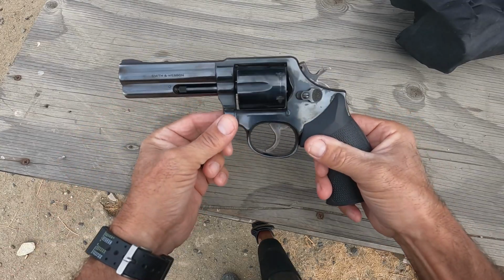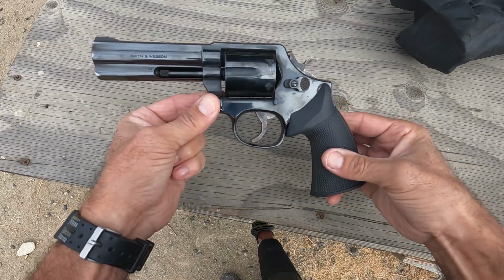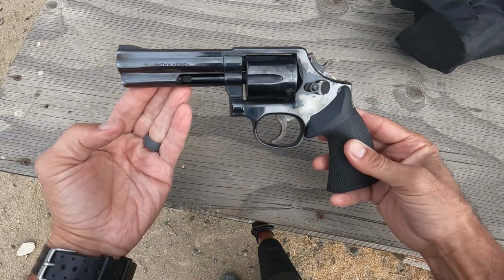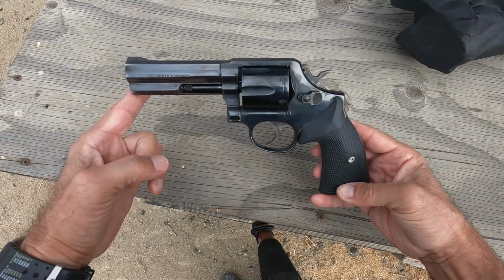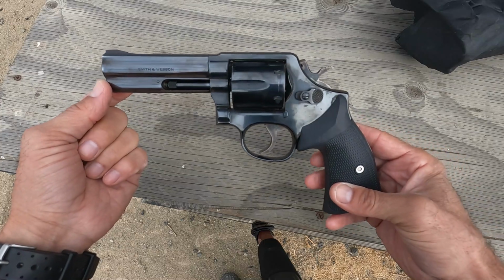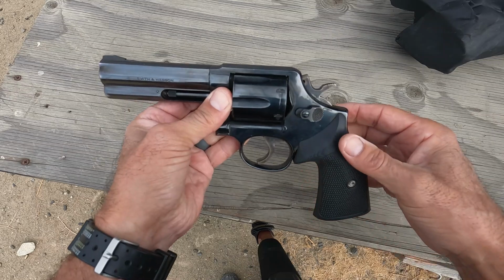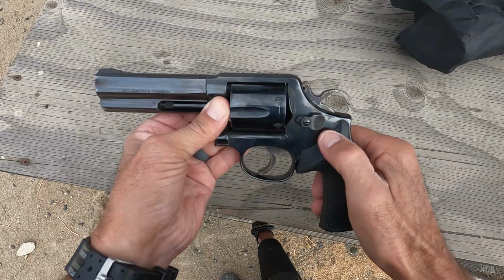So it's a slightly larger frame than the Ks, like the Model 19s and a few of the others. And it was almost an immediate hit. They made this in the early 80s in what was known as the 586 and the 686, both of which were extremely popular. They're still in production, and they have the adjustable sights, which everybody wanted.